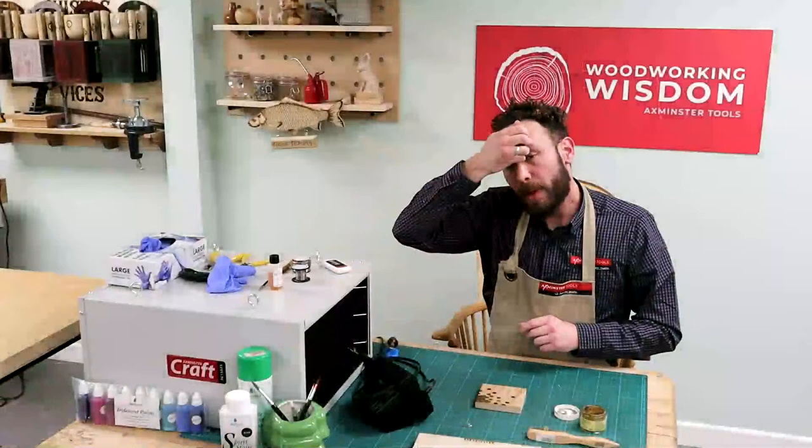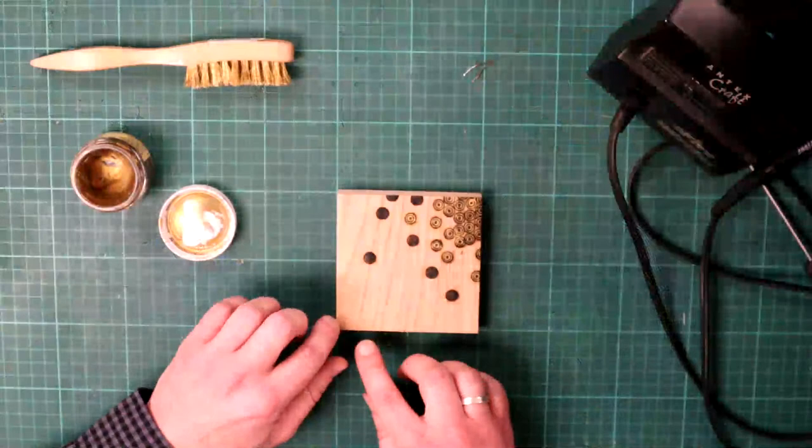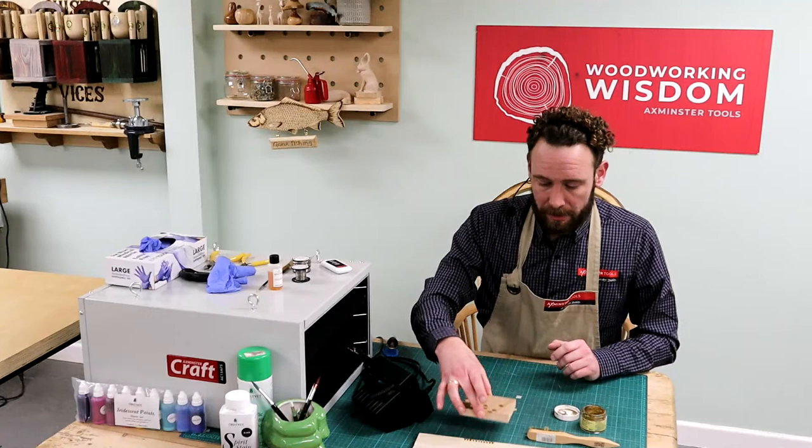Other textures we can use. Let's go back to our practice board. I'm quite happy with that for a little coaster. If you wanted to, you could come up from this corner as well and start to build that up. I'm going to leave a few of these black so you can see the contrast and where we've been working on it. Popping that to one side.